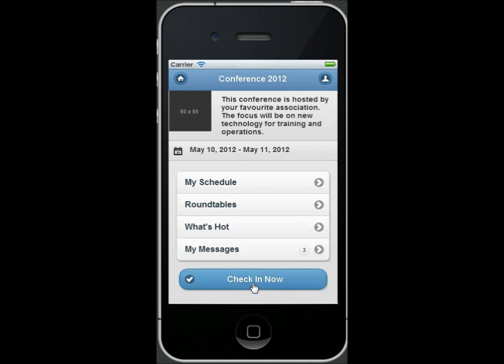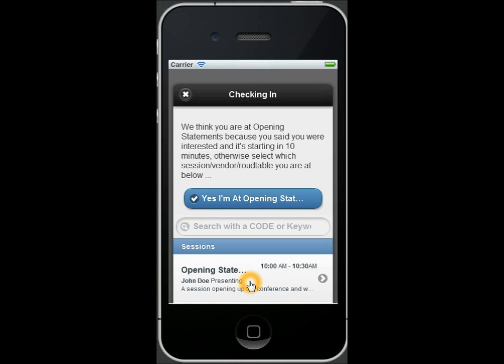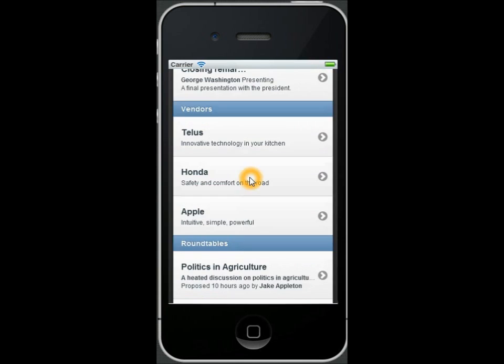There's one more thing that I would like to point out in this short video about the value of this particular application, and that has to do with support for vendors. So we have this operation of checking in, which I mentioned was this ability to say, yes, here I'm at this session. But you can also check into vendors. So if I scroll down through the list of available, essentially, events or sessions that I can check into, one of those categories is actually vendors. So I can check into a vendor. So this indicates that you're present at this vendor and perhaps even interested in talking to the representatives there. In the same way as with a session where you can vote that you like it and that sort of thing, you can also vote for a particular vendor.